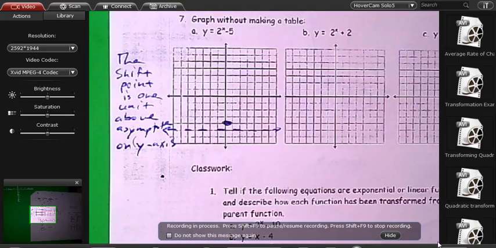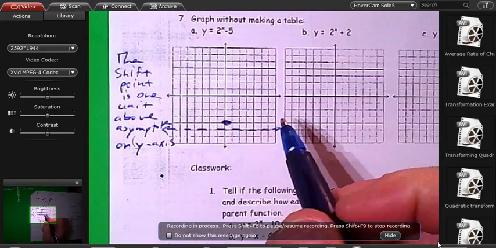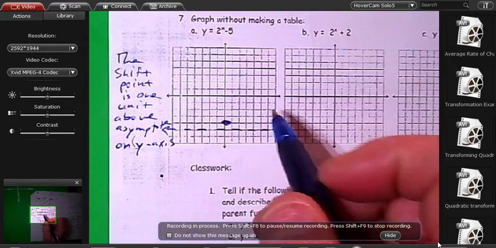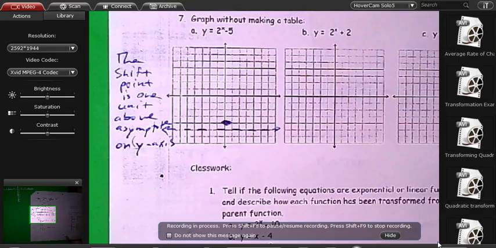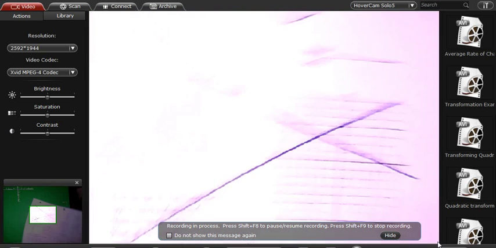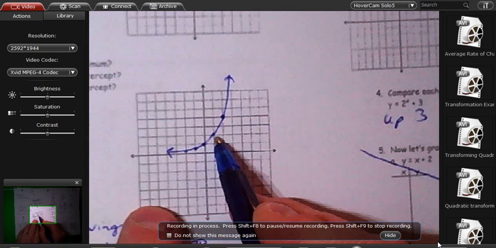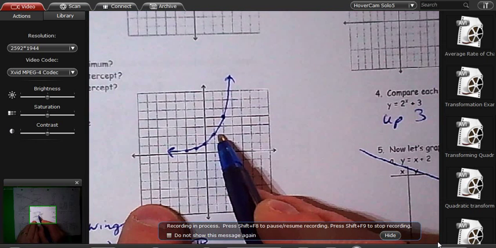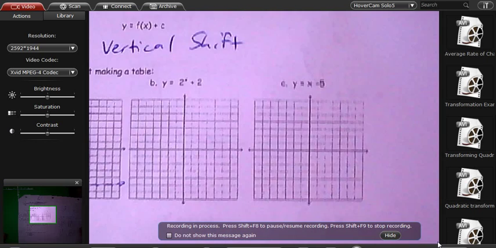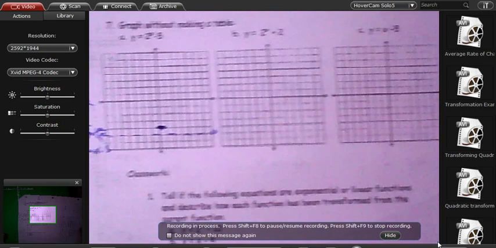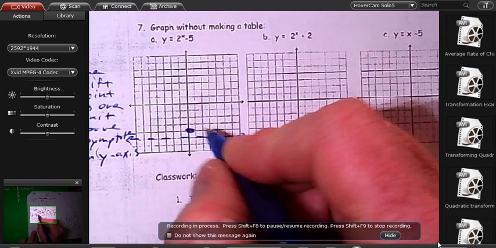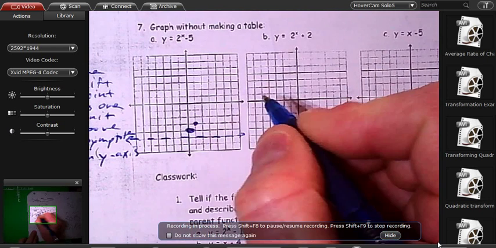Now, is this a growth function? Yes, it is, because my base is 2. 2 is greater than 1. So this is going to go up to the right. If you refer back to the original graph, notice that this 4th point was up 1, right 1. As long as we don't change our a value, you're going to have another point that is up 1, right 1, as long as it's a growth function. If it was a decay function, it would be up 1, left 1.